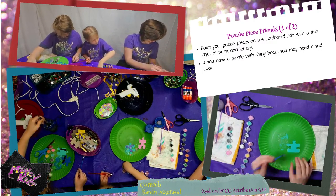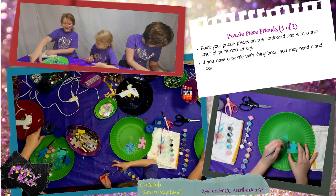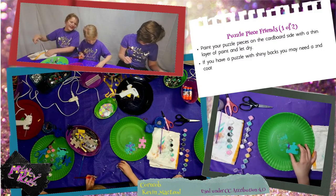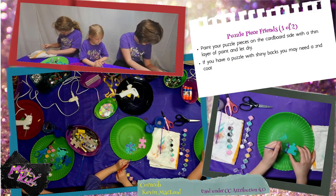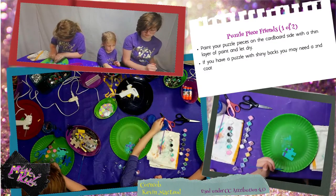Mine's gonna have stripes. I wonder if these paints are non-toxic, so I can just drink the paint water. Please don't. I'm sure it wouldn't taste very good. Still, it'd be an experience.